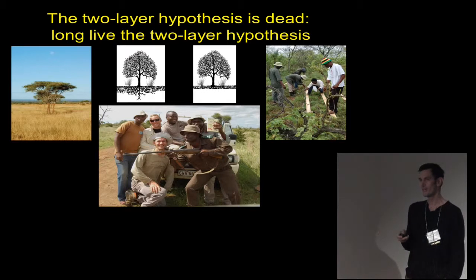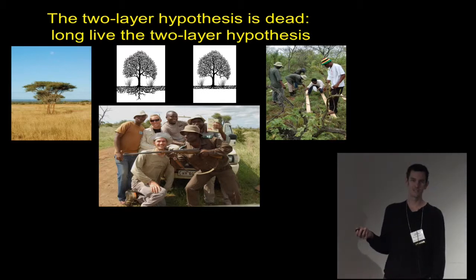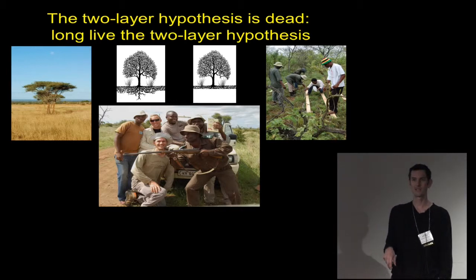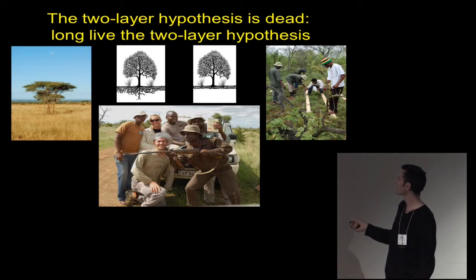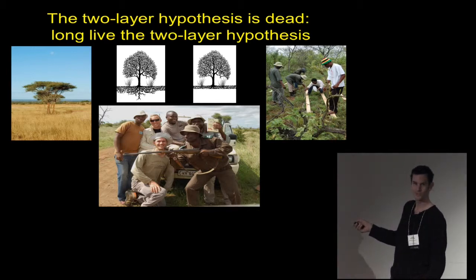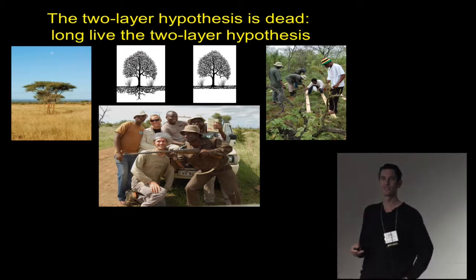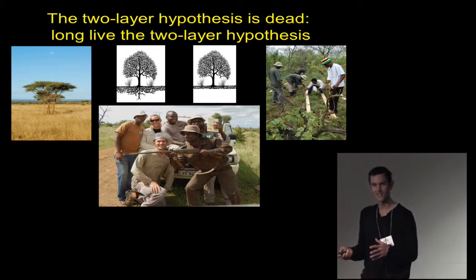So there's this long-standing hypothesis that trees and grasses can coexist in savannas because trees have access to deep soil water. The idea is trees have deep roots, grasses have shallow roots. The problem is when you measure roots, most of the roots are near the surface. This root biomass data doesn't really give us the answer.